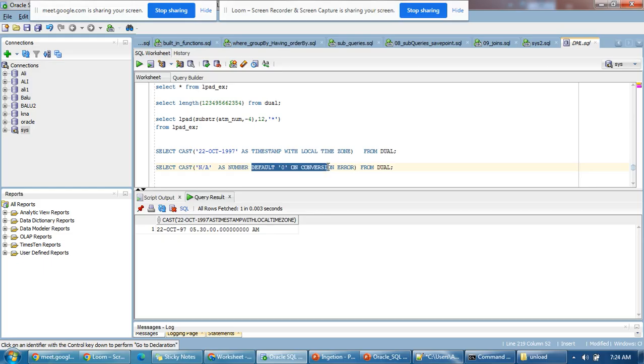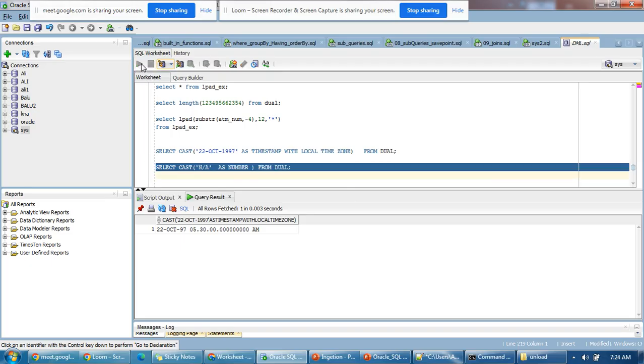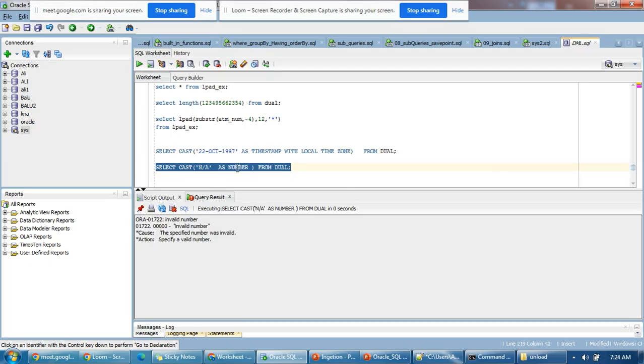Additional options are there in Oracle only. Actually I am passing not applicable. If you are not passing the default value and I get any error, I am making the default 0. Normally you cannot convert a character to a number.